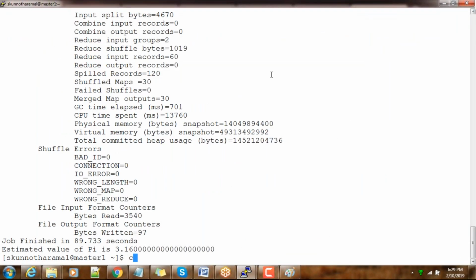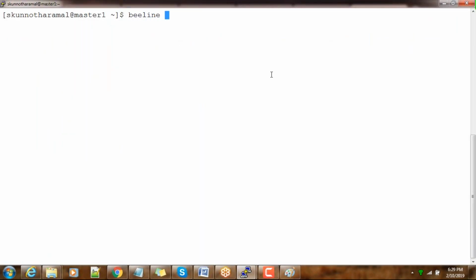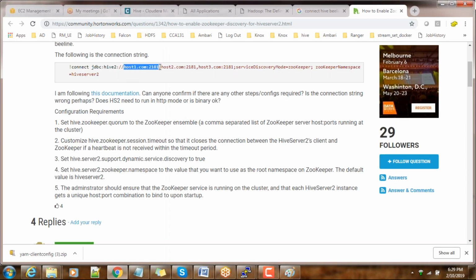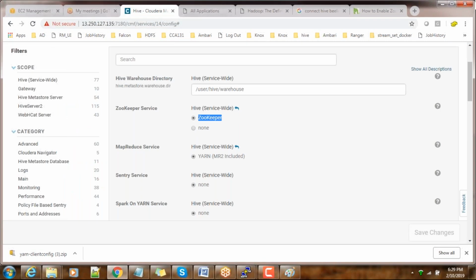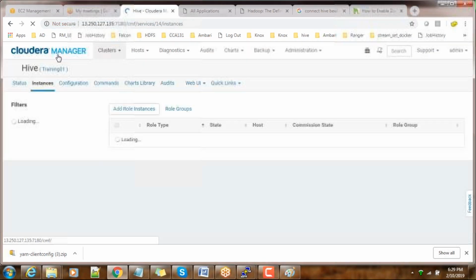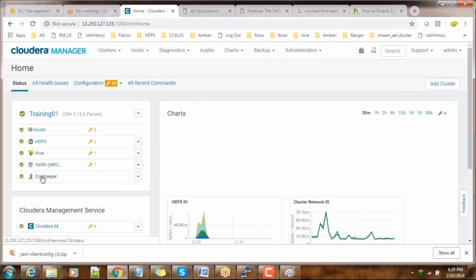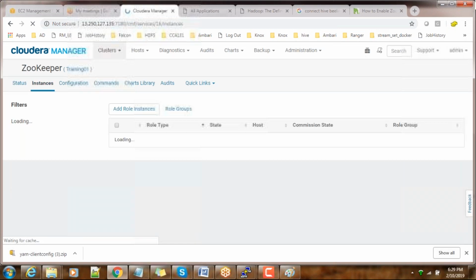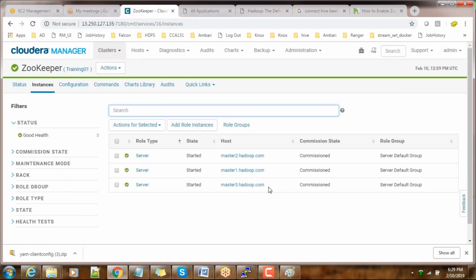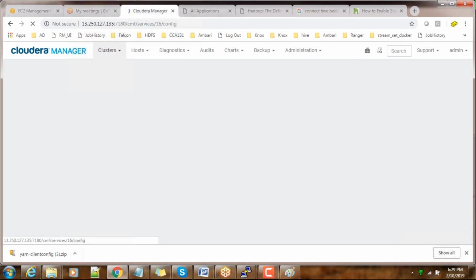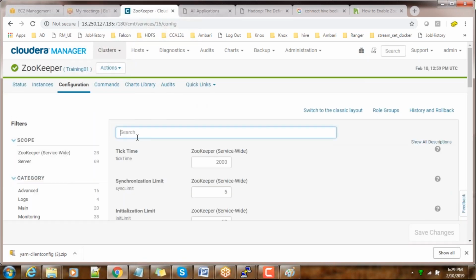So let me just try beeline -u jdbc:hive2://. I need to use the IP and port of this ZooKeeper. Go to Cloudera Manager, then go to ZooKeeper, then Instances, and we have master 1, master 2, master 3, and the port where ZooKeeper is running. You can easily find it from the configuration.